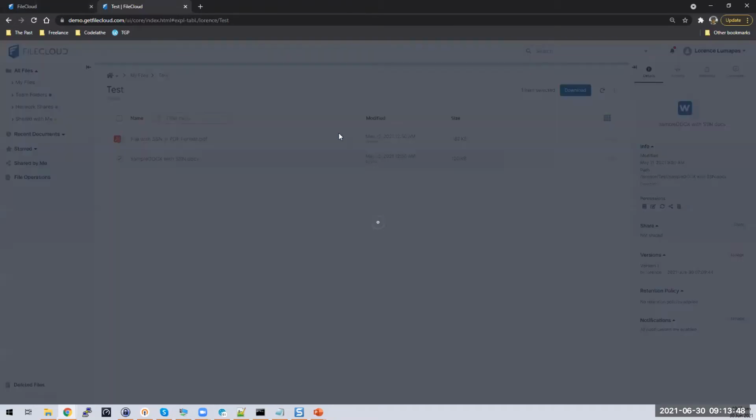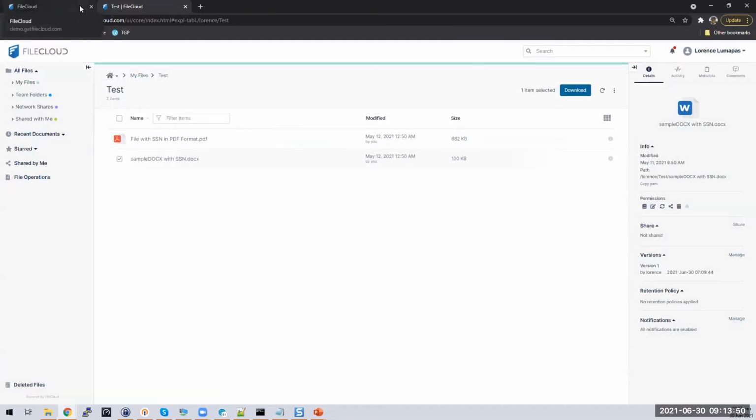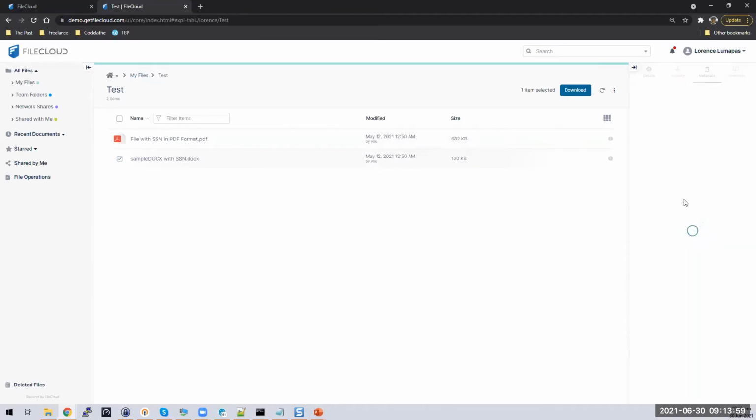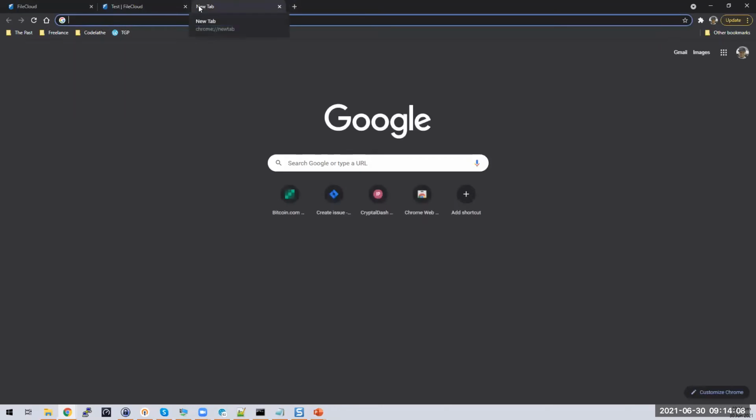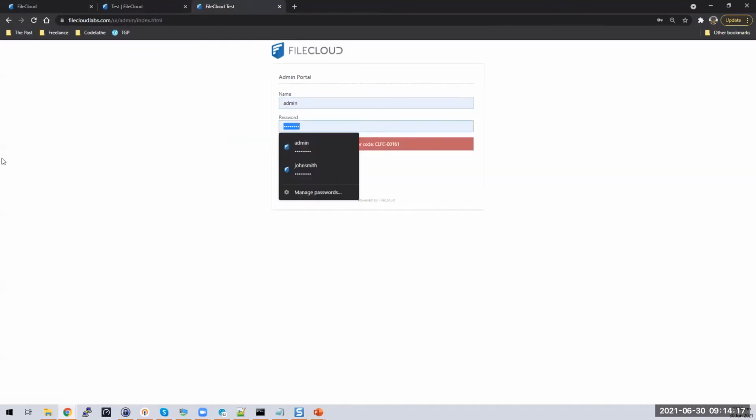So this is how we could use the DLP or smart DLP rules, so we could add a level of restrictions on the documents that were flagged with this specific metadata. So now, the next thing that I'm going to show you is I'm going to log into another instance. This is a local instance of mine. I'm going to show you that I'm going to set up a retention policy. Let me just log in.